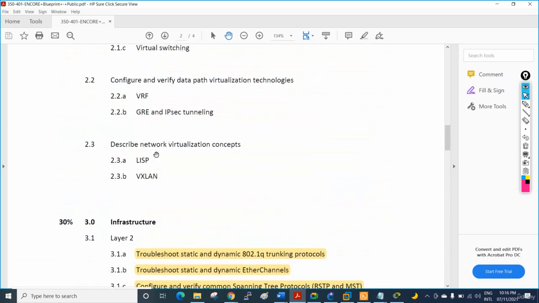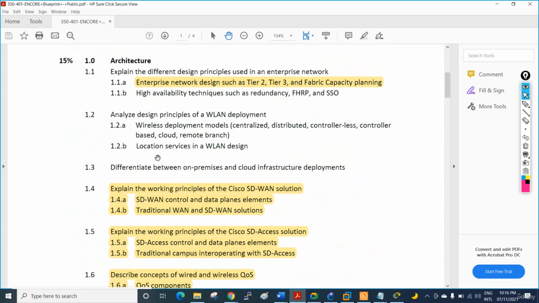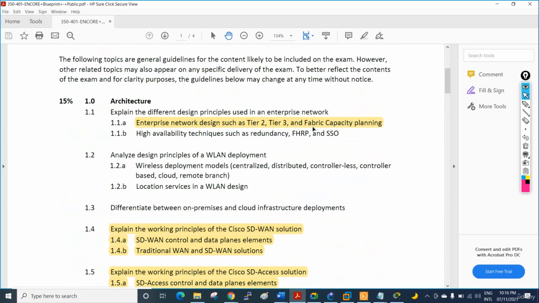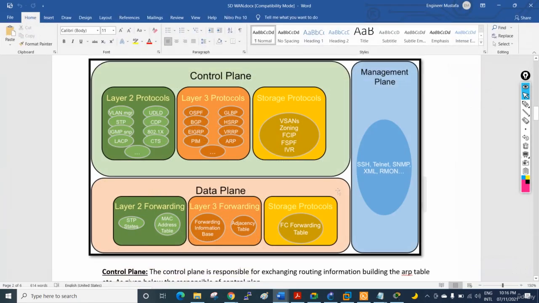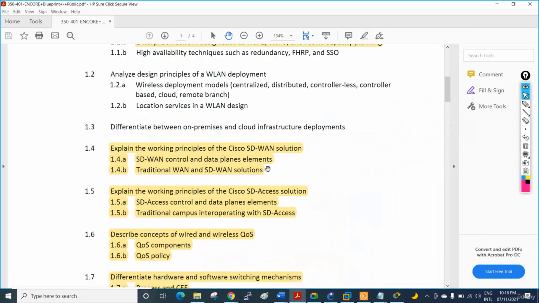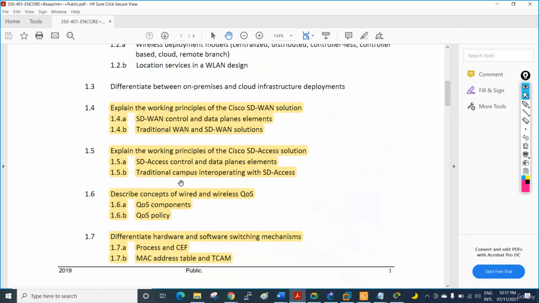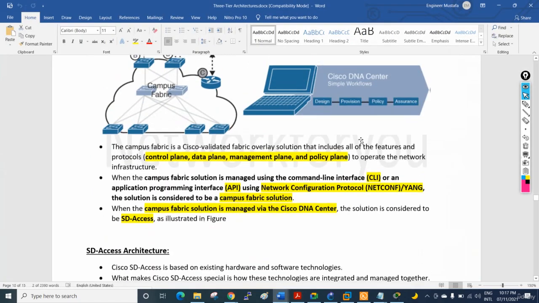So what we learned: let me show you before stopping this, 2-tier, 3-tier and fabric capacity planning. In that we have the three planes: the data plane, the control plane and the management plane. After that we covered SD-WAN; SDA is in the LAN network and SD-WAN is the WAN network, and we discussed the components and the planes inside. What is the difference between traditional and SD-WAN? SD-WAN is centralized, the solution is centralized. Here you manually go one by one and do the configuration. So I hope this is clear now.